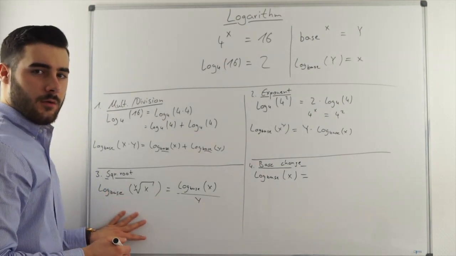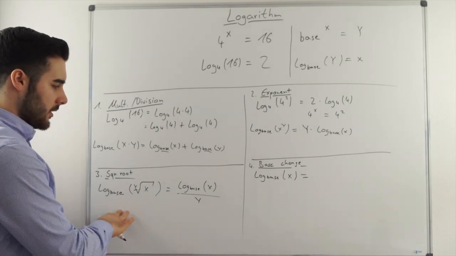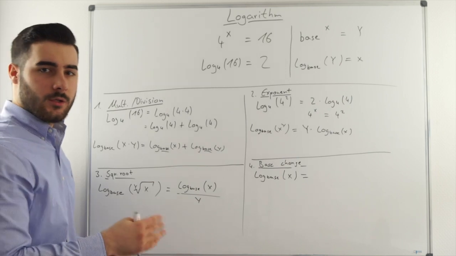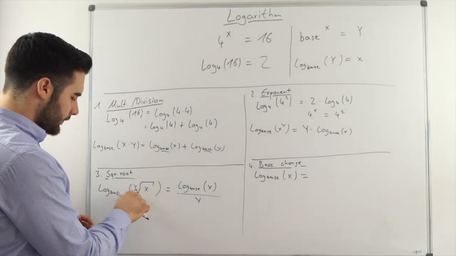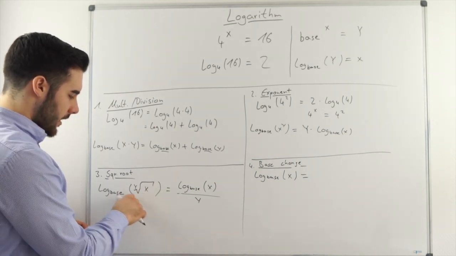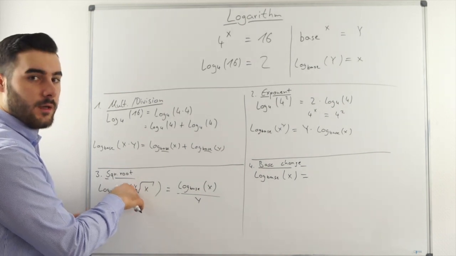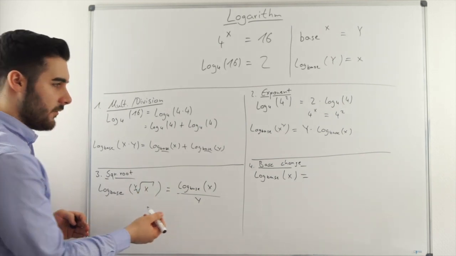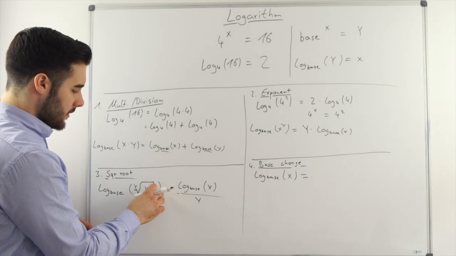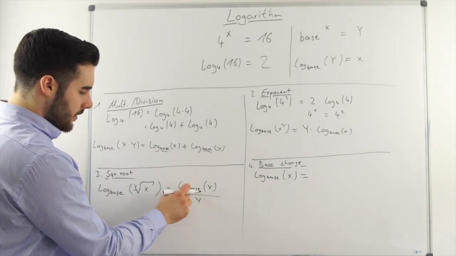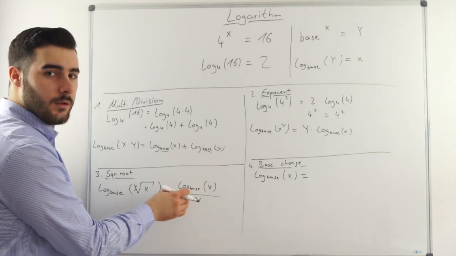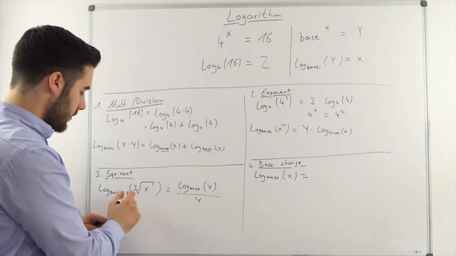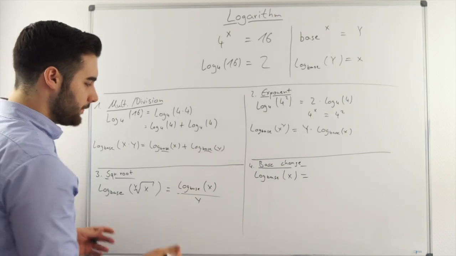The third rule is the rules about square roots, and I already wrote down the general form, because this is a bit more difficult to understand depending on how much you know about roots. The general form is the logarithm with base of a root of x, and it can be either the square root, so you would insert a 2 for y, or just leave it like that because the square root is the general form of a root, or it can be the third root or the fourth root or whatever. And you will see why that matters now, because in the end how you would rewrite it would be equal to the logarithm with base of x divided by y. So imagine now you have a square root, that means that y needs to be 2. If you have the third root, so 3 for y, it will be divided by 3, and so on.